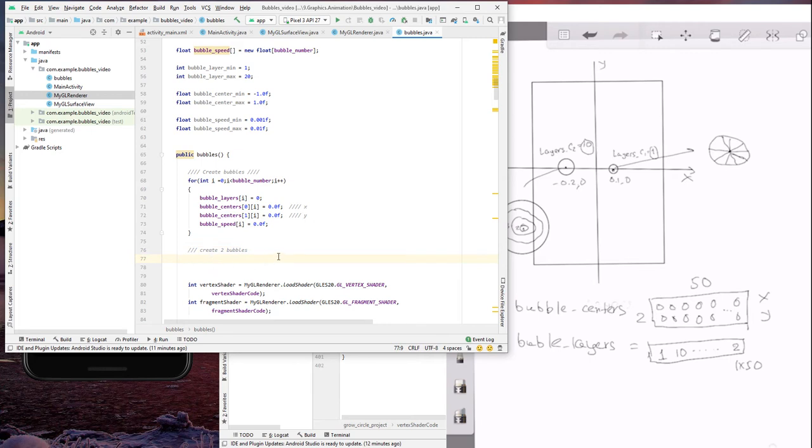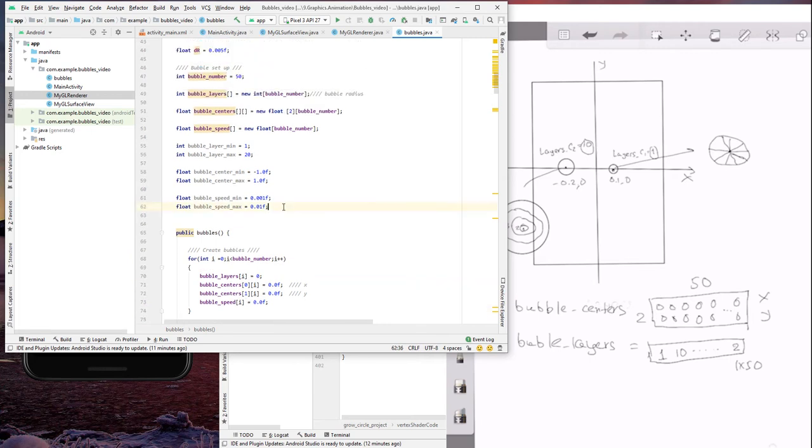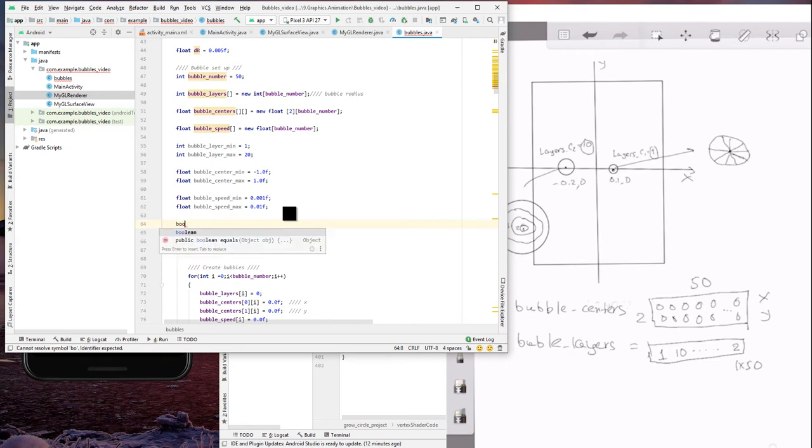Two bubbles. So how will it work? What I recommend is to make one more array, a Boolean array. Let's call it bubble status, and that will be the new Boolean array of bubble numbers.